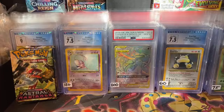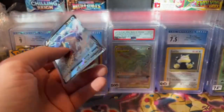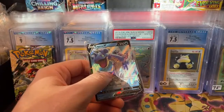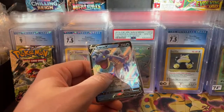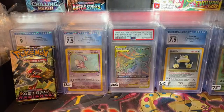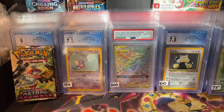And almost exclusively what you pull out of the bags is like this. You pull like a useless V card. You might pull like a VMAX. What you don't pull are alternative arts. You never pull hyper rares. Almost never. There might be like one, and it's like a bad Pokemon. That's why they didn't want it. So the bags that get abandoned are not good bags. They're exclusively lame. And that's because when you have something valuable, you're not going to forget about it.